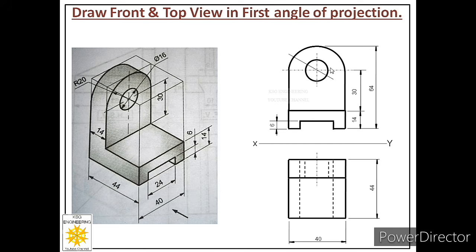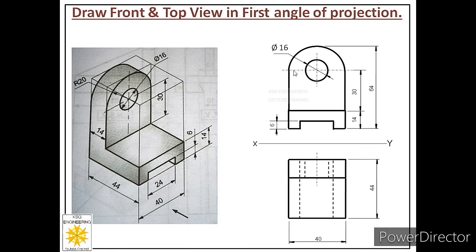After that we will show the diameter of the circle by this method. This we have learned when we had a lecture on dimension. So in order to represent this diameter, we can draw a dimension line at an angle of around 45 degrees passing through the center. Then we will add arrowheads outside the circle pointing towards the circle. Then at this end we will add a tail. So we'll call that this is a leader line. On that leader line we will mention its value 16. And remember, whenever you are dimensioning a particular circle, we have to talk about its diameter only, not radius. And in order to represent diameter, in front of dimension we will label symbol Ø. So it means dia 16.